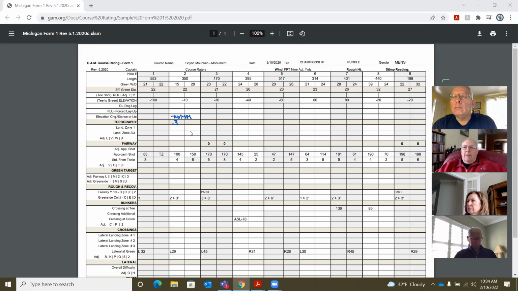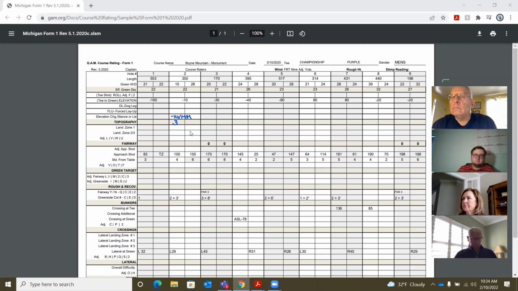Kyle, it helps to have an eraser. Yeah. If you have a rating tool that doesn't have an eraser, it's a bad tool. You can just jot that initial one down, and then if your opinion changes once you've incorporated elevation and so forth on the final shot, then you can always erase or adjust. But you don't want to lose track of what the stance or lie was on the original landing zone.